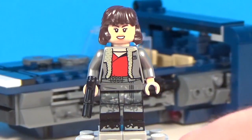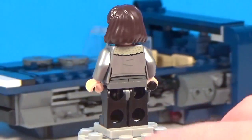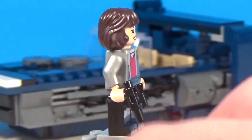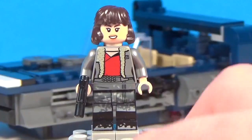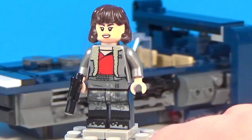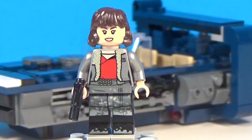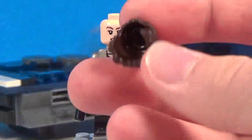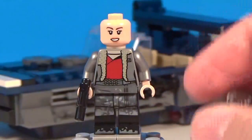I think this is a solid figure. I like how the torso is the chrome color. It just looks really nice, and she has a big fluffy coat on, probably because Corellia is maybe a cold planet. She's got the same kind of dust pattern that Han has on her legs, and she also has the same blaster. This is an entirely new hair mold for Qi'Ra as well, and it looks kind of weird in my opinion, but I get it, it's Star Wars. It looks just like a chunk on this side was missing from the right side.